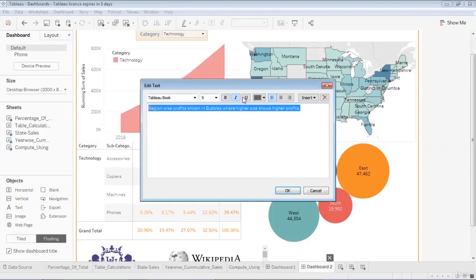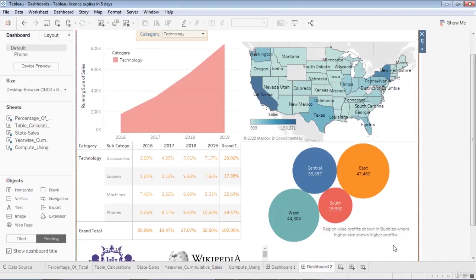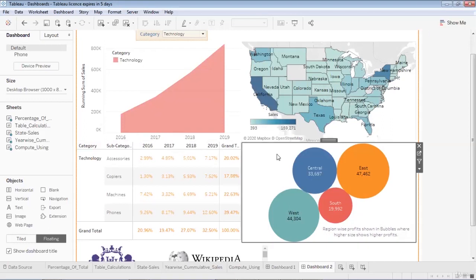I would like to keep it in this color only, that is fine. I would like to center align it, and I'll just press OK. So you have got this text over here. I'll drag and drop this particular text over here. I can change the size. Okay, so I have added this text to my visualization so that it looks a bit better.